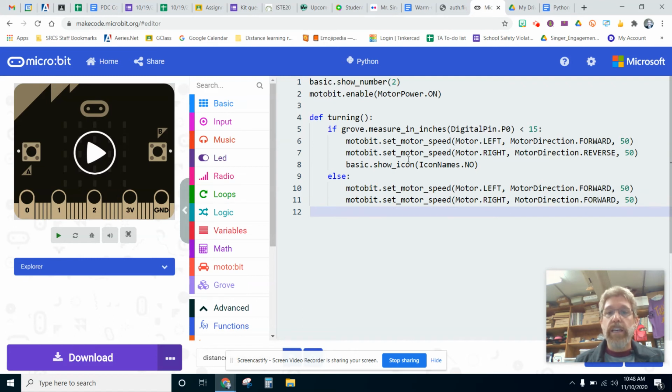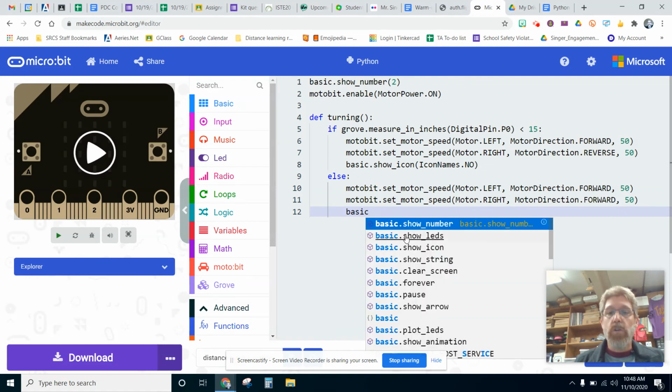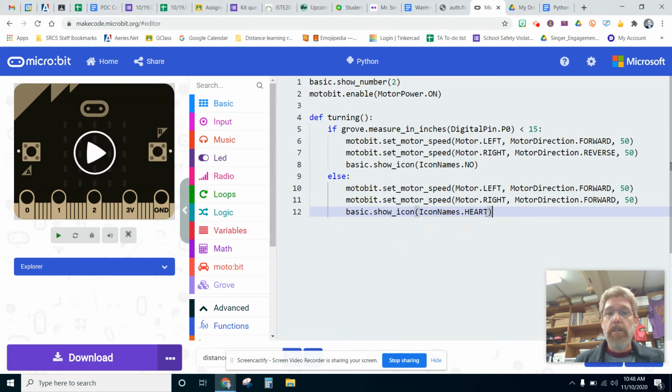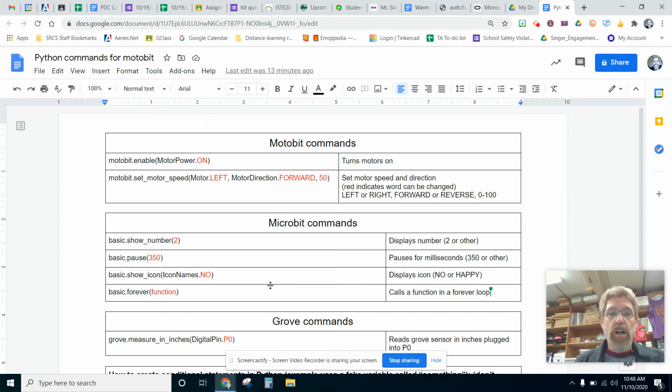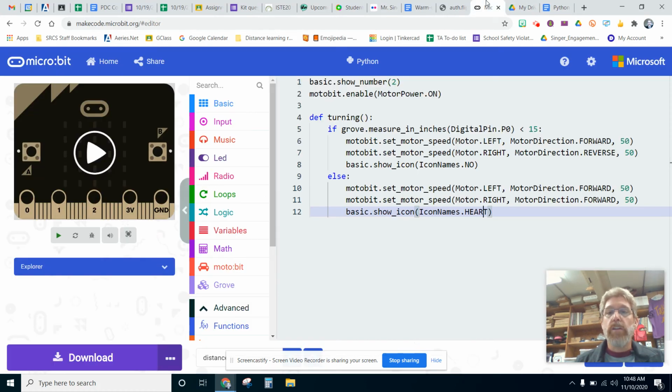And the last thing here is that we need an icon, basic show icon, and then the other icon was called, let's see, happy. That was the happy face that we had. So let's type that in, happy. Okay. There we go.